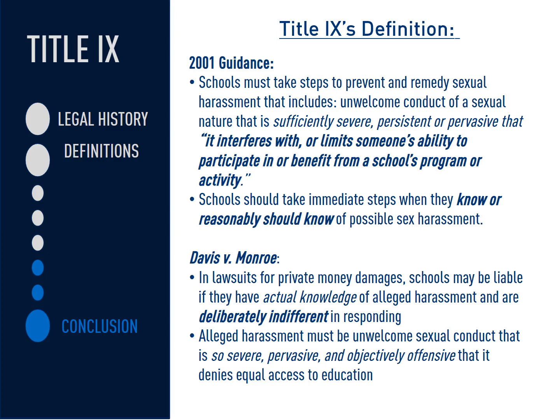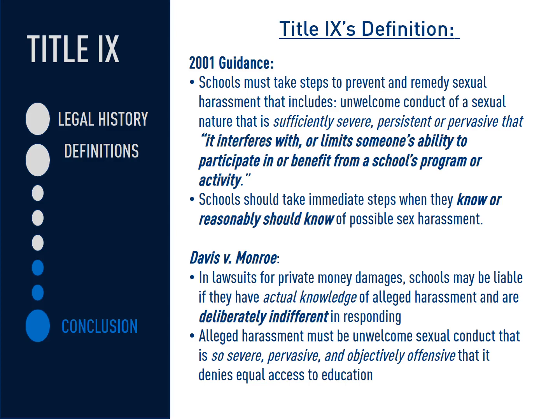So this might sound familiar because of our discussion of Title VII. If the conduct is by an employee in the context of their job, the school was considered definitely responsible for acting. If an investigation revealed that the harassment created a hostile environment, the school was required to take prompt and effective steps reasonably calculated to eliminate the hostile environment, prevent its recurrence, and as appropriate remedy its effects.